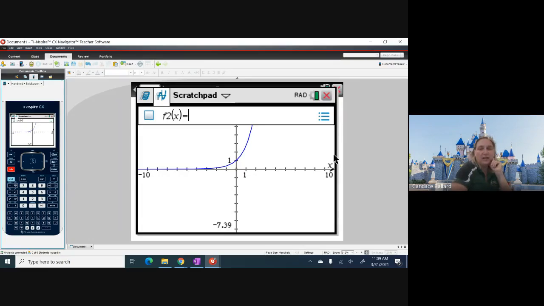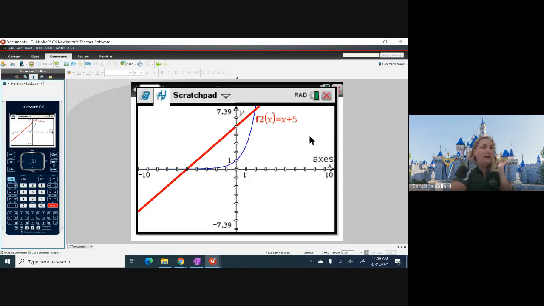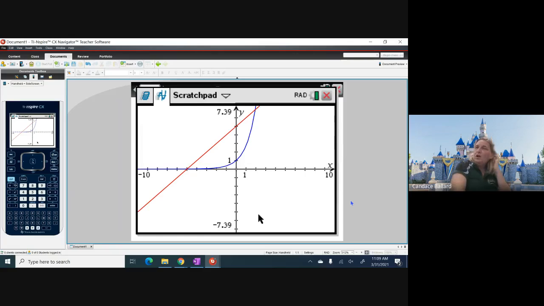All right, we're going to hit tab, and then I'm going to do this again, and I'm going to say x plus 5. Let's see, did I have the capital X? No, I got it back to baby x. X plus 5. Hit enter. All right, and that's a pretty good picture, right? I can see everything that crosses, right? Now, I'm going to show you one method today. I'm going to show you a different method tomorrow, okay?